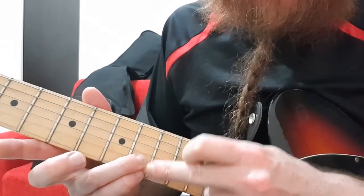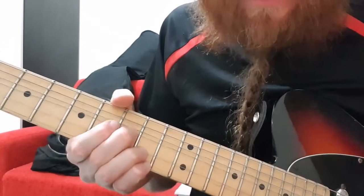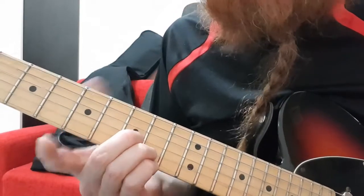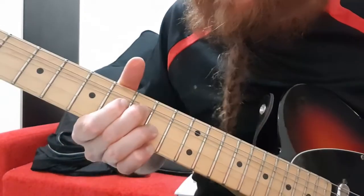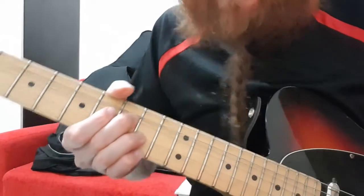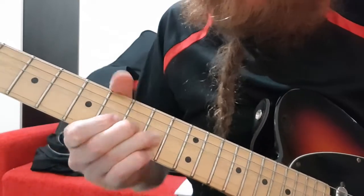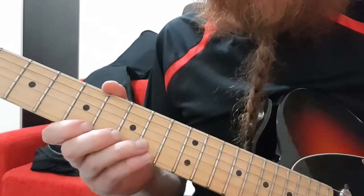And we're gonna lift these fingers here and we're gonna put this one right here. And we're gonna bend a whole step and we're gonna do a descending bend and we're gonna play the three top strings at the same time like this. Then we're gonna land here. So it's gonna go like this. Don't forget that you're gonna let ring these top notes, right? So this last part goes like this. Very, very beautiful lick.